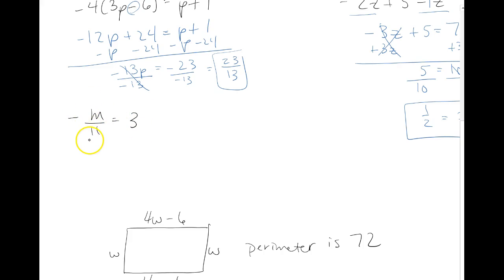This one is another one that was given to you. On this one, you want the m by itself, so I would probably start by multiplying both sides by a negative 11. And that means this will become an m, and then this will become negative 33. And that's it. So I took the negative because it was already here and I wanted it to become a positive. And then I took the 11 because it was in the denominator and I wanted to cancel the denominator. So that's just a quick way to get to your answer.